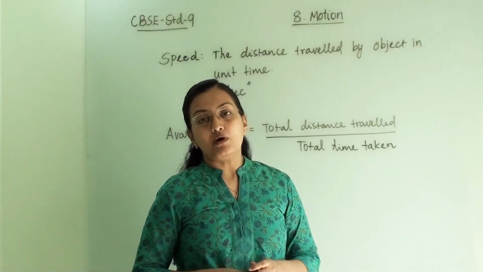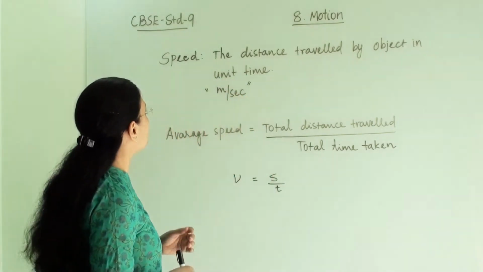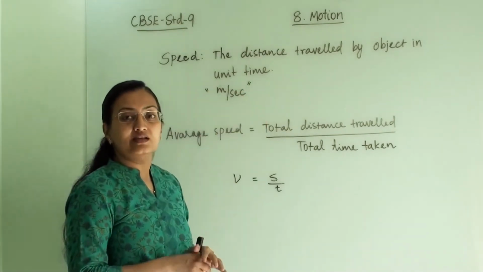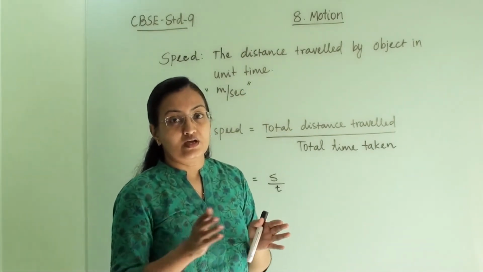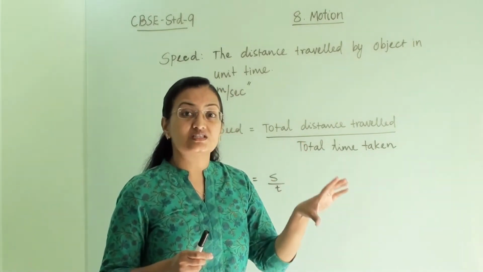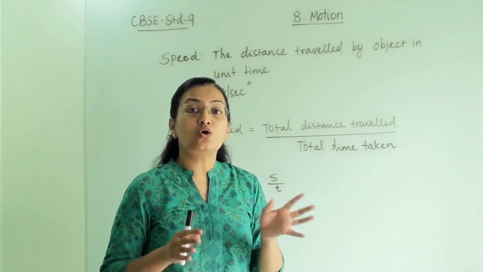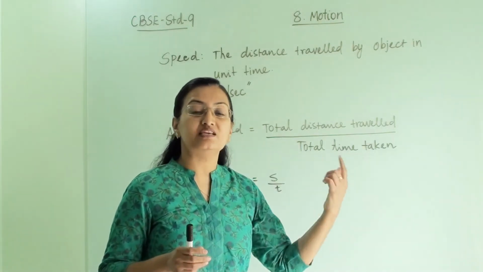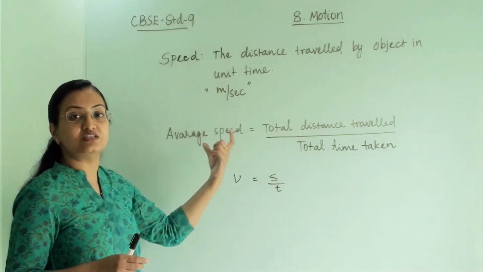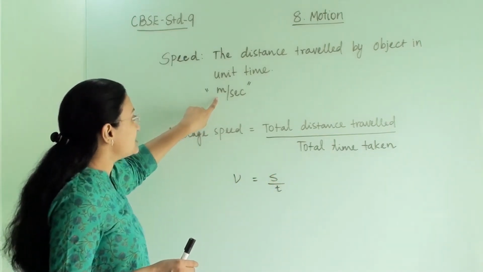So when we are talking about uniform and non-uniform motion, let us talk about speed. What is speed? The distance traveled by an object in unit time. When we associate distance with time, that it has covered 5 meters, in how much time has it covered that? How much distance has been covered in what time interval? When we calculate a distance along with the time, at that time we are actually referring to speed. This much distance has been traveled in this much unit time, and that is meter per second.